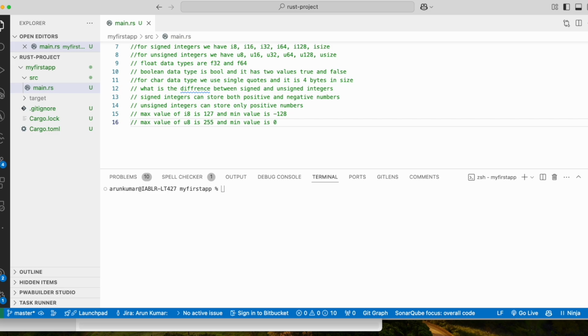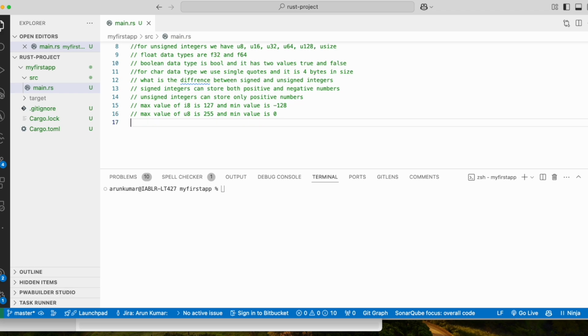The max value of u8 is 255 and the minimum value is 0. Because it does not hold negative numbers, it can hold double the numbers in the size compared to the signed integer.